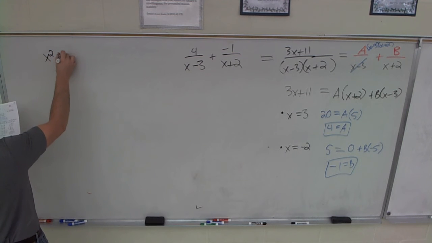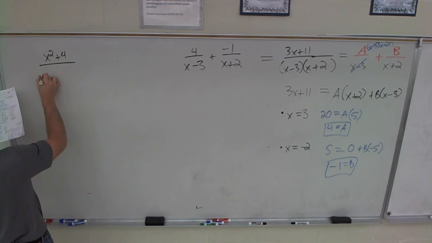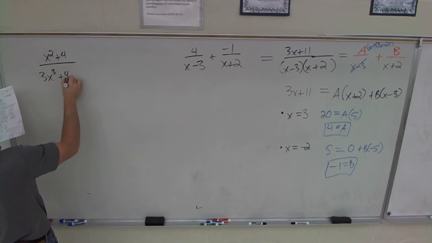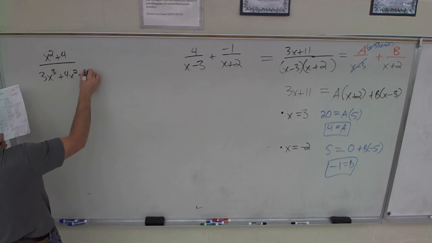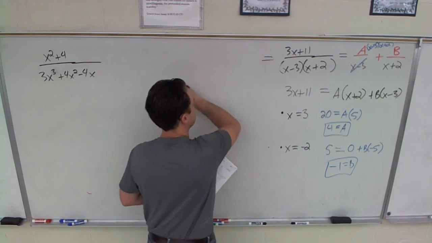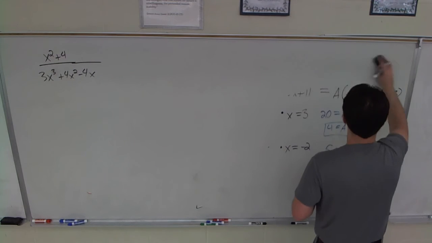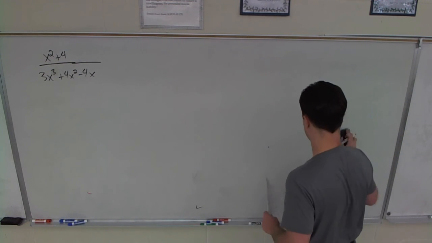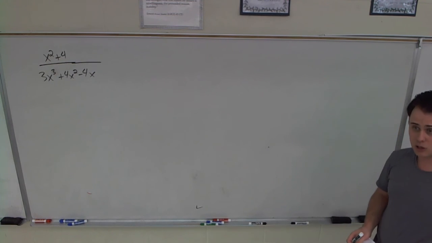Mr. McGee, how come it's 4 over x minus 3 and not like 4 times x plus 2? I think you just need to do this for a while before you ask more questions like that, Parker. Okay. So when you get to Calc 2, where did you plug that back into? Into the first question. Yes, that's right.